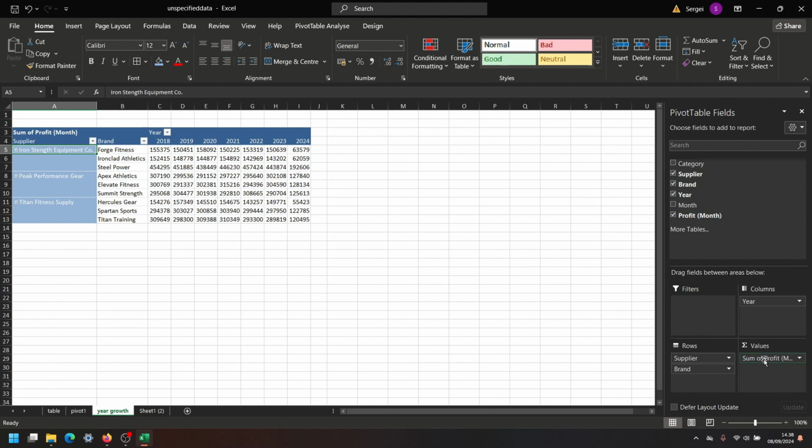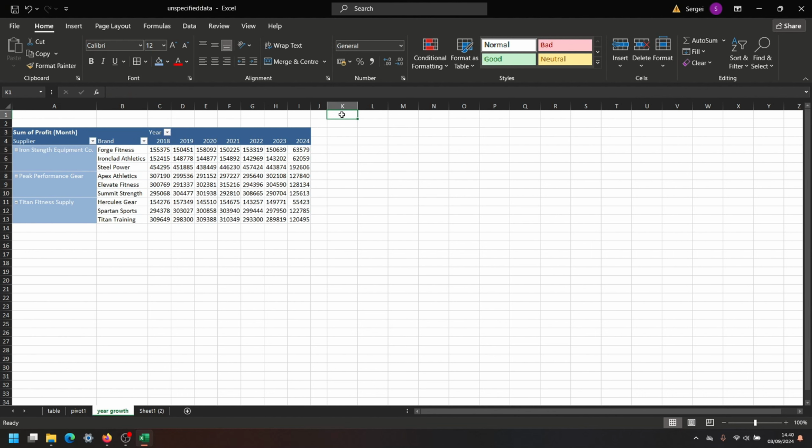We make sure that sum of profit is in values, and then we can see the year-on-year total profit of each product. So for example, for Forge Fitness in 2018 they had 155k profit, and then they had this profit and this profit in the consecutive years, right?